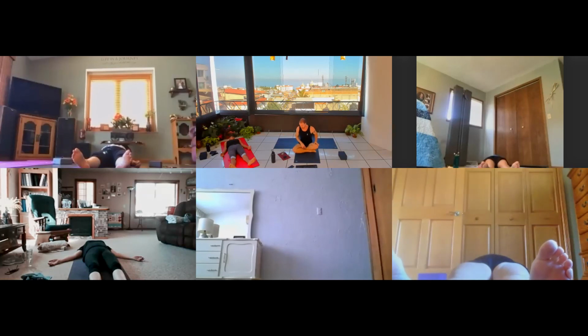Then relaxing the forehead. Relaxing the eyebrows, all of the little muscles around the eyes, relax them, let them go. Softening the cheeks, letting them melt down towards the ears. Relaxing the jaw, letting the tongue fall away from the roof of the mouth.